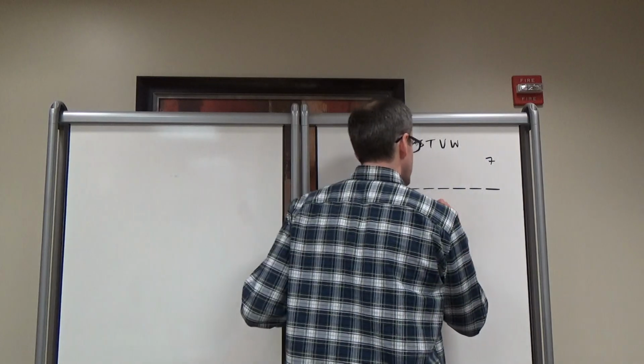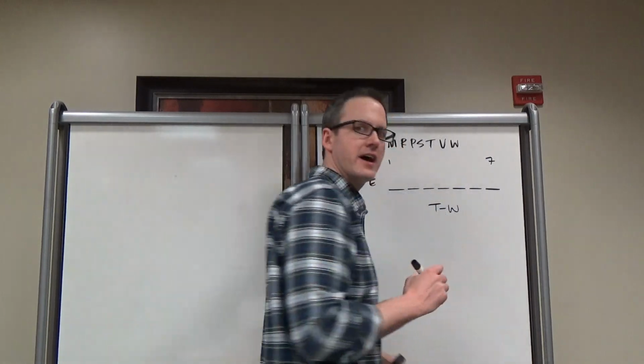T must be closer to the entrance than W. So T is before W. We all got that? Mm-hmm.